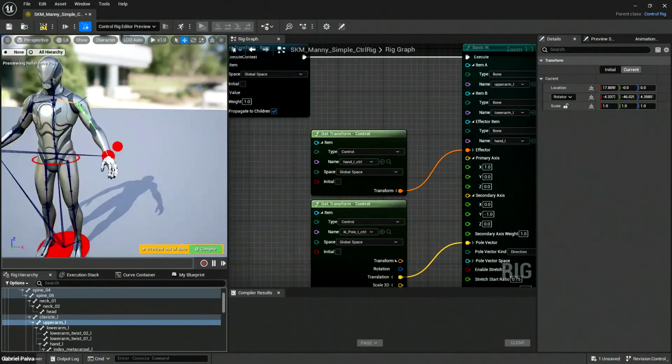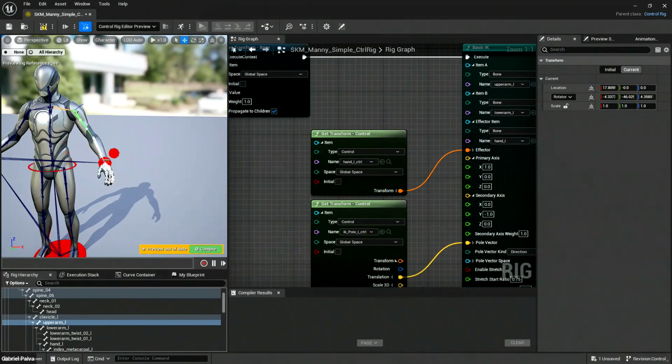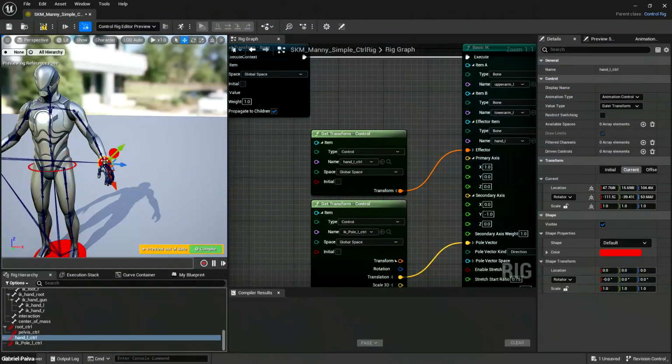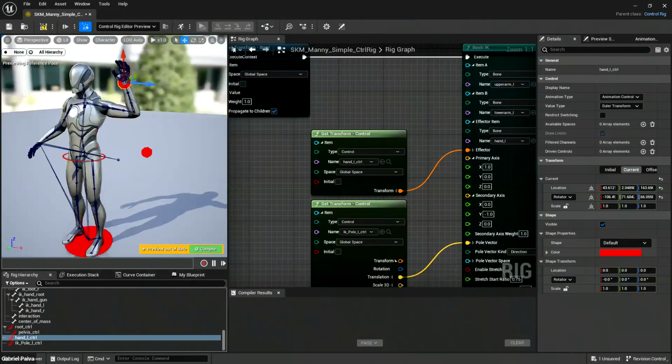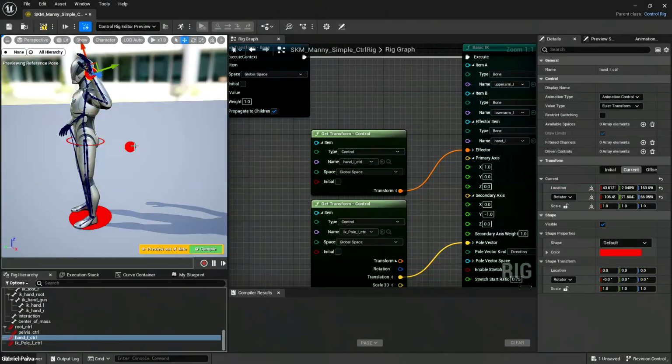Cool. So now let's test that our control is working. I'm going to grab my control and start moving my arm. And it's great. And I can also rotate it, right, in local axis, just like this. And I can say, hello, all right? And if the elbow is too low, I can grab my pole vector, right?